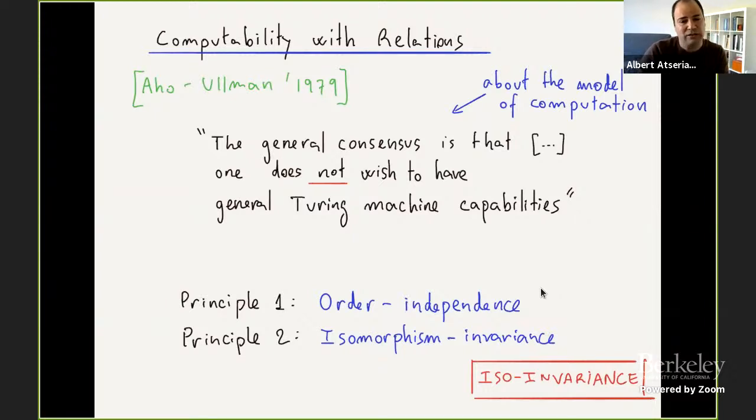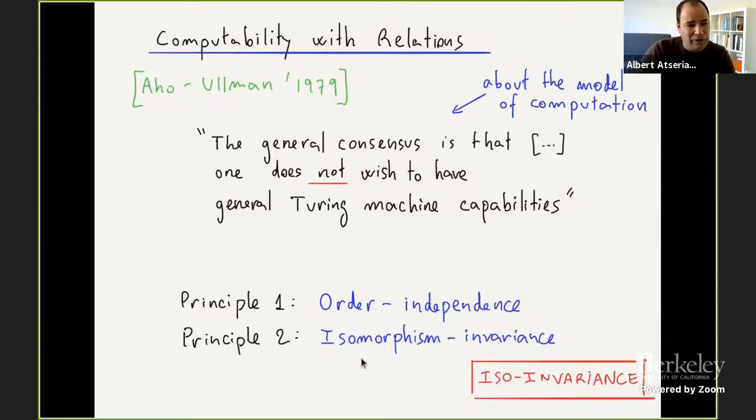What does that mean? Well, the way the relation is presented to you, the order in which the tuples are presented to the machine, should not affect the output of the computation. And that's important for databases because you want representation independence of your queries. I mean, you want your queries to depend only on the truly structural data, not on the representation of the data. The second principle, which is actually quite related, and it's a bit hard to distinguish one from the other, but there is a bit of a difference, is isomorphism invariance.